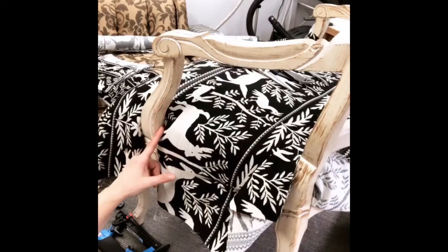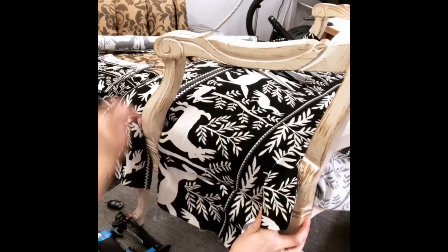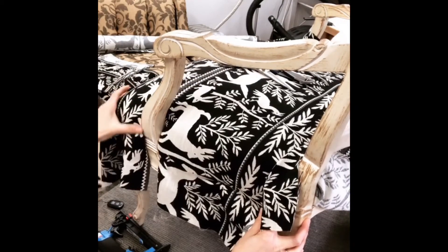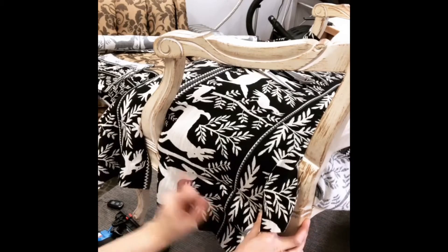Look at that — beautiful! The most important thing there is that you leave yourself a little room. Cut at least a half inch away, and if you have to recut a little bit closer, then do that. Don't go too far and not be able to come back. So now I'm going to staple right here, then smooth it back and put another temporary tack right about here. That way when I smooth all this out and tack this whole corner down, I don't pull and distort back here or up there.